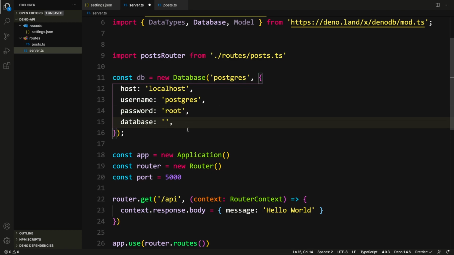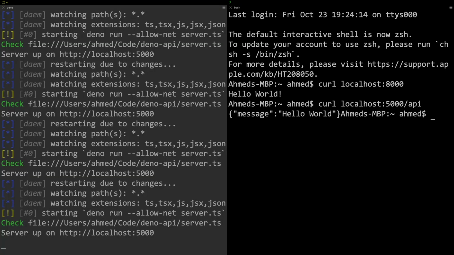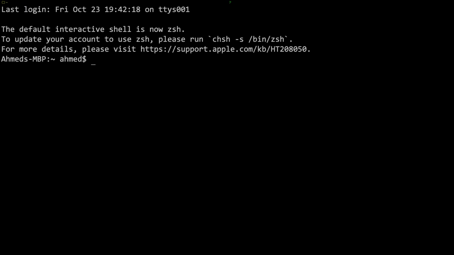And the database, actually I need to create a database. I'll create a database called Deno_API. Be careful, a dash doesn't actually work in SQL. It has to be an underscore. And here I'm actually going to open Postgres. I'm going to clear this, close this, open a new tab. And here I'm going to open my psql tool and use my user. I'm going to use my password.